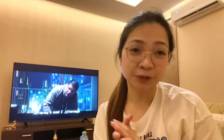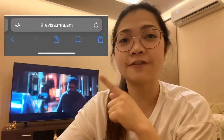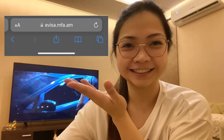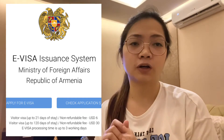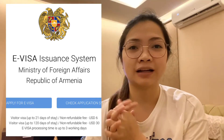If you are planning to visit Armenia after Georgia, it's easy to get an e-visa, but you need to register first — five days before travel to Armenia. This is the website you need to apply for your e-visa in Armenia. Just click 'Apply e-visa' and fill up all the details needed — it's too easy.